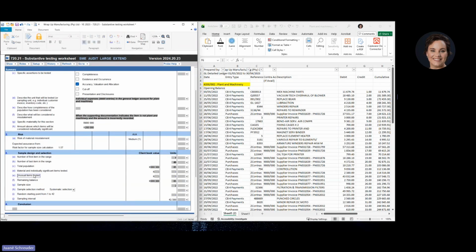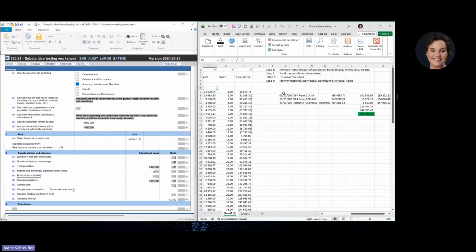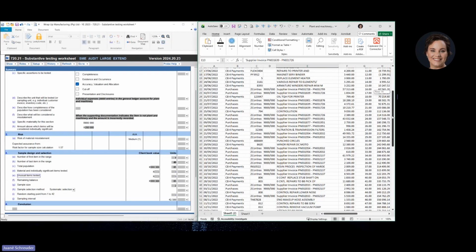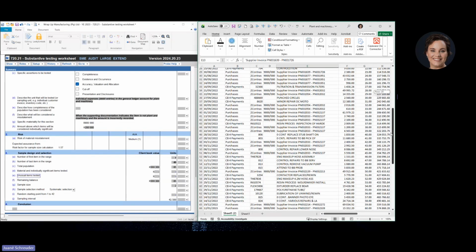Any unusual items that we need to test separately, well, we can actually also regard those credits that we've moved out as individually unusual items because they didn't go to the debits. We can also go and have a look at any other type of funnies. So most of these have descriptions, supplier invoices. I can't remember that we have any journal entries, for example. That could also perhaps be.